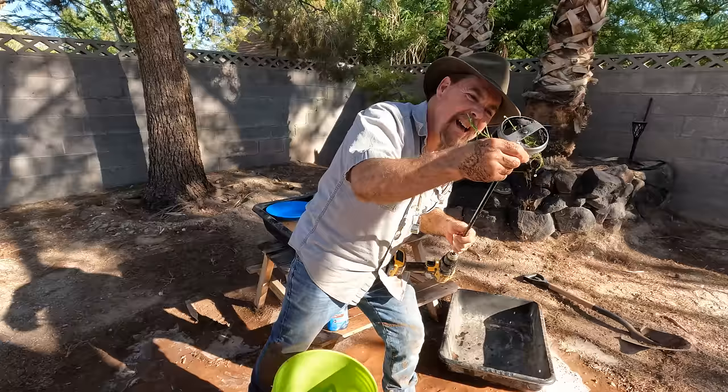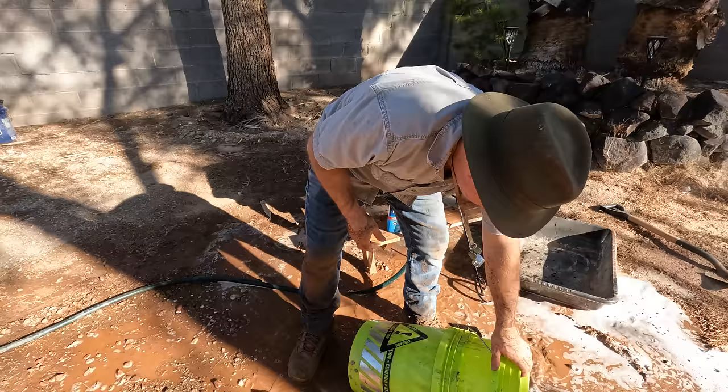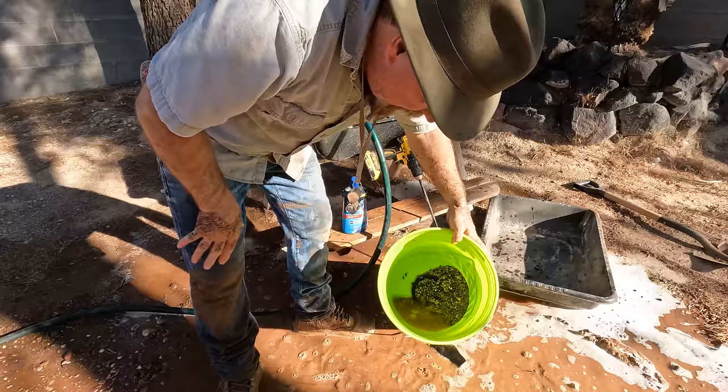Grass? How'd that get in there? Oh, that's from where I dumped my pan and tub dirt. Shut him off. Dump him out. Should be good. Nice. See how much material I have left? After all that, not much at all.